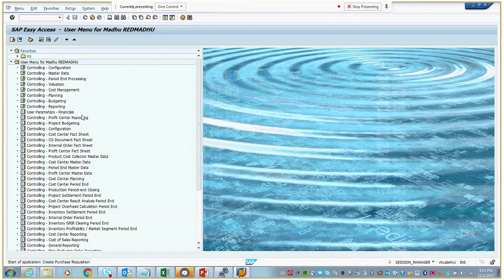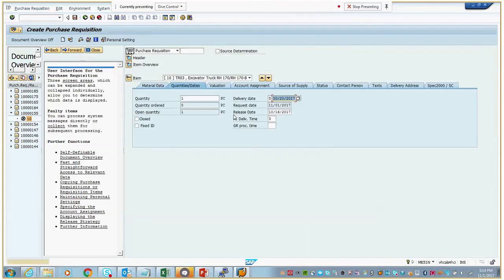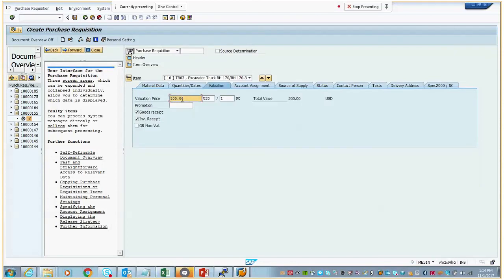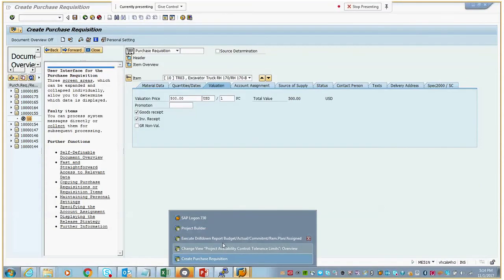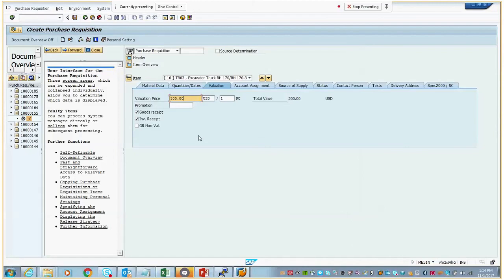I'm using an existing requisition and adapting it for this process. Let me paste our WBS element and check the valuation, and I might provide $500, but we have a current budget of only $17. So let me check what the system will trigger here.